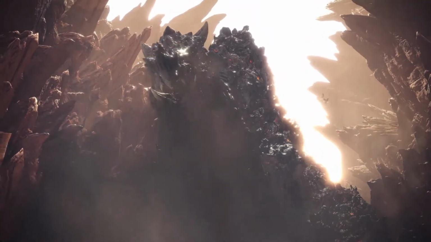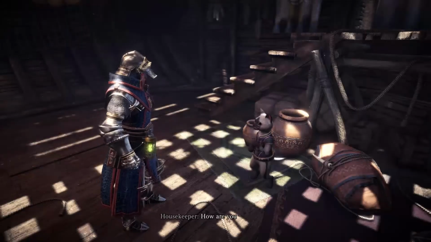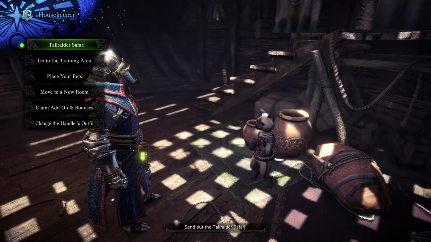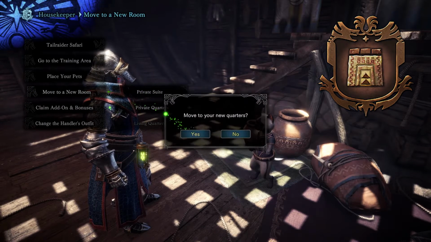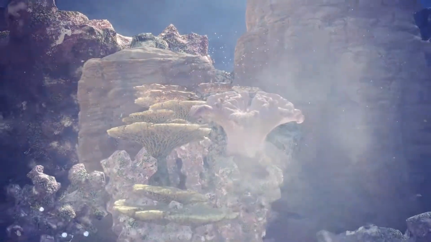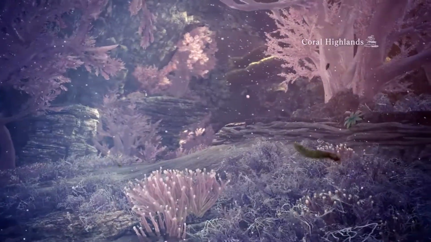Beat the next assignment, one for the history books, and then go into your room to talk to the housekeeper. Choose to move to a new room called Private Quarters and the trophy Movin On Up will pop. Now to proceed in the story, go on to an expedition in the Great Ravine, then in the Coral Highlands.